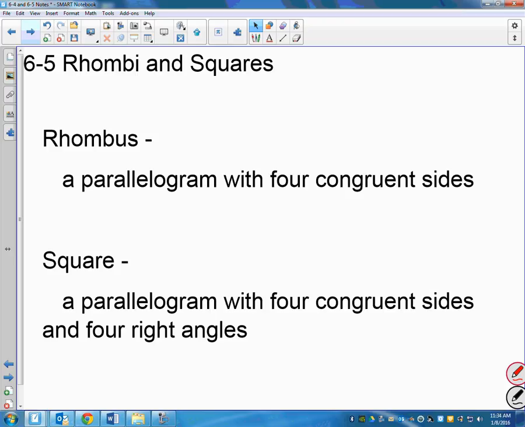If you have a square, is a square a rhombus? Because a square meets the requirements, right? A square has four congruent sides, it just also has four right angles. So a square is a rhombus, but not all rhombuses are squares, right? Is a square a rectangle? Yes, because to be a rectangle, you just have to be a parallelogram with four right angles. It is. But not all rectangles are squares. So you have to think about whether it meets the requirements. A square is the most specific one because it's both a rectangle and a rhombus. It meets the requirements.